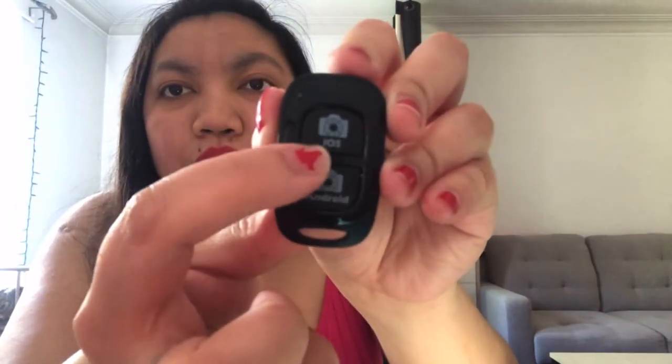There we go. It's so cute. Oh my god, this is so portable and nice. Look at that. So nice. Does it come with anything else? Okay. So it comes with a remote right here, a clicker. So you get the one for iOS and then the one for Android. And then what else is here? So this is the one for the phone.